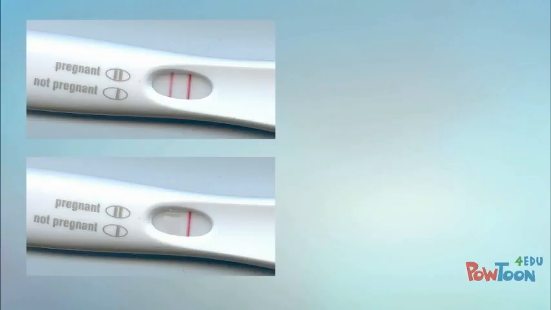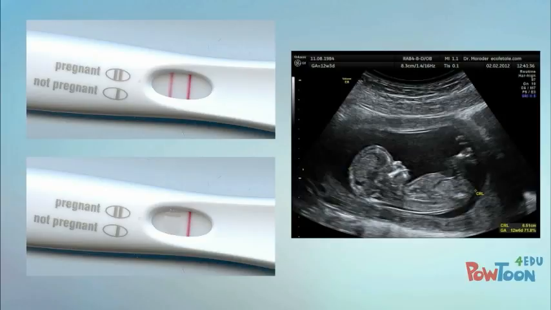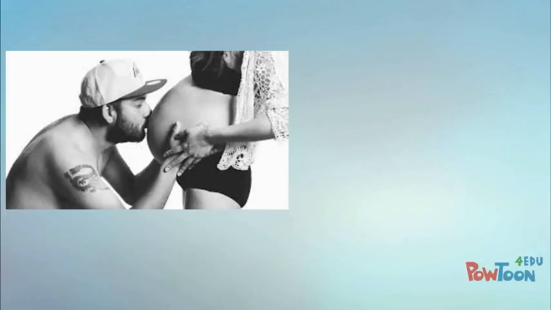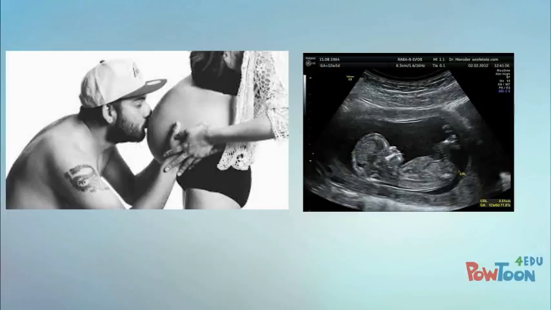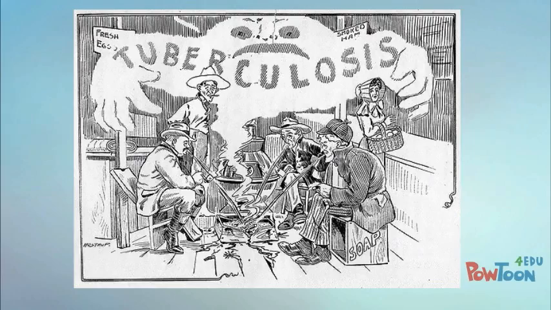So you now know how to perform a diagnostic accuracy study when you have a test that gives definitive positive and negative results and a diagnosis that can be proven beyond reasonable doubt. But what if these conditions are not met? We will cover tests that don't have definitive positive and negative results later. For now, we will look at reference standards. We said that with pregnancy, it's fairly easy to make a diagnosis using a reference standard, but that isn't always the case. Take tuberculosis or TB, for example.